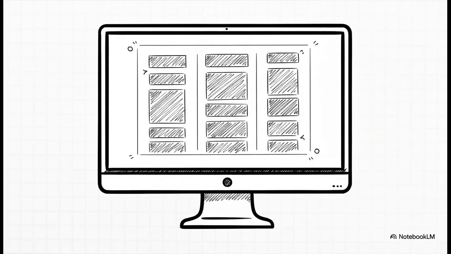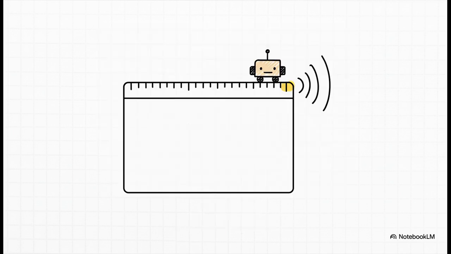Let's see it in action. On a big desktop screen, we might have this beautiful, spacious three-column layout. See? Everything has plenty of room to breathe. It looks great. This is our starting point. Now, we bring in our sensor rule. We're basically telling the browser, okay, listen up. When the screen width drops to 768 pixels or less, about the size of a tablet, I've got a whole new set of instructions for you.